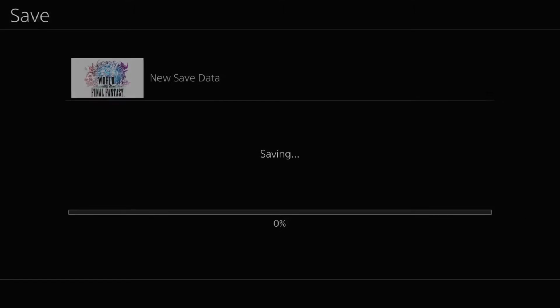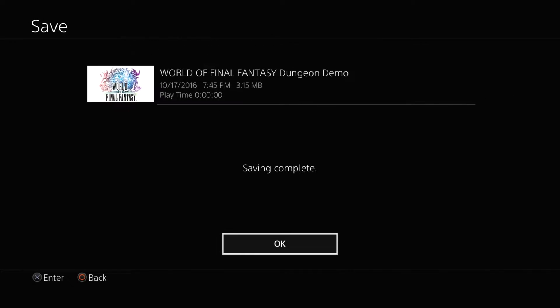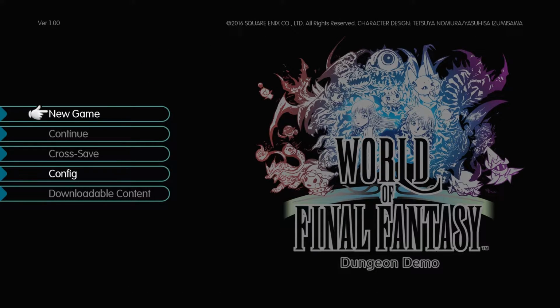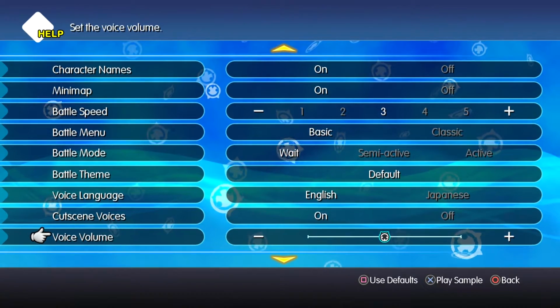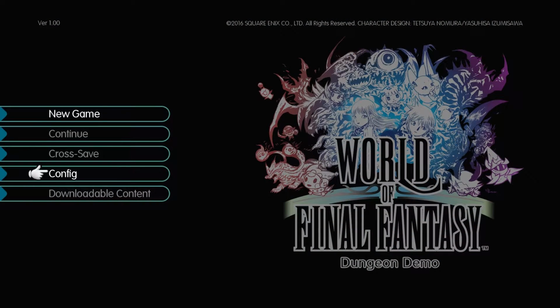So as you can see, there is no saved data. So we're gonna create a saved data, I guess. And yeah, World of Final Fantasy Dungeon Demo. Press the button. So let's go to config. So we got in here. Message speed, battle theme default. Alright, looks like there's some pretty good options in here. We'll leave that like that. And we will start a new game.